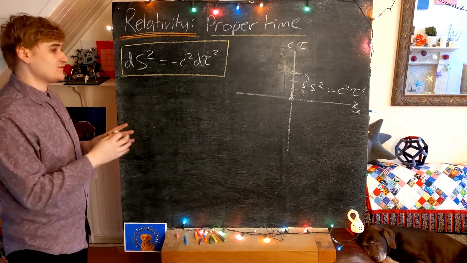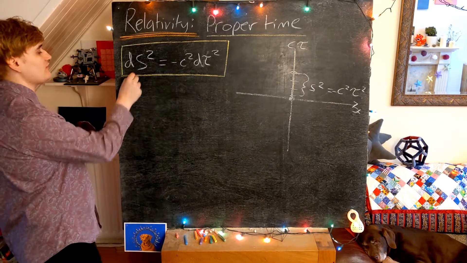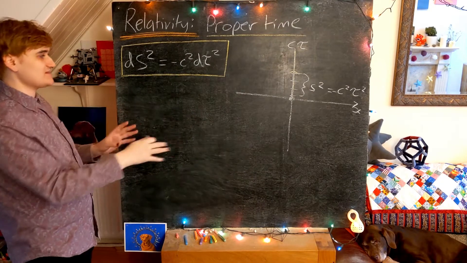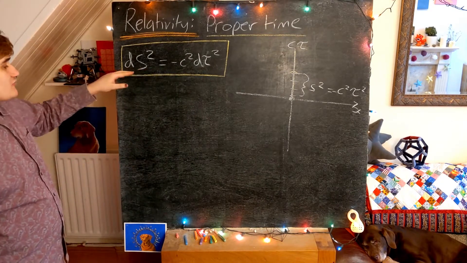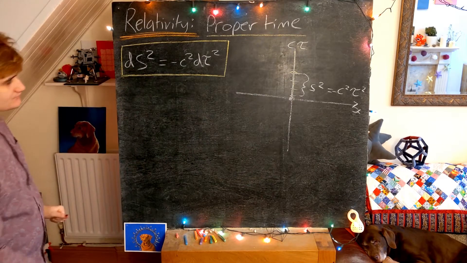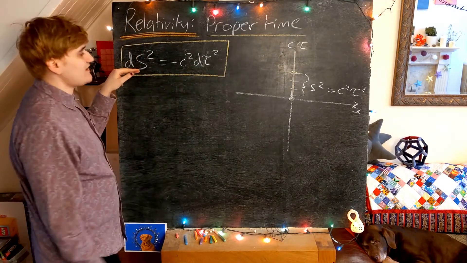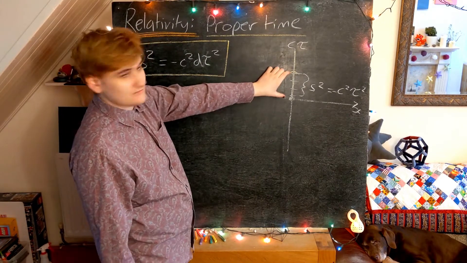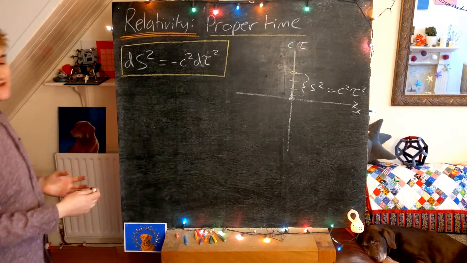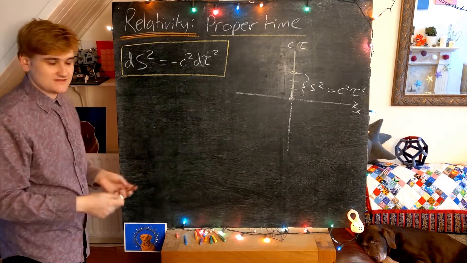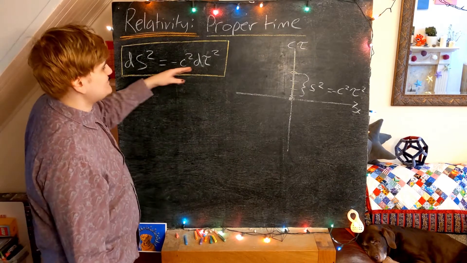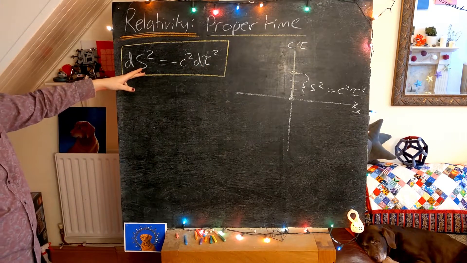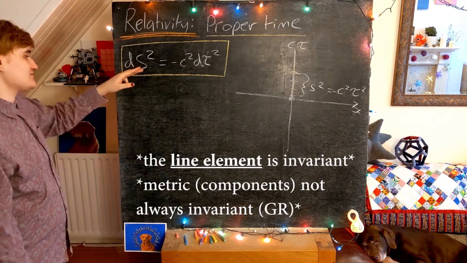This is an incredibly useful thing to measure because ds² is going to be invariant — no matter where you are or what coordinates you're using to measure spacetime, you're always going to agree on the value of ds². So if everybody can agree on this ds², everybody can know how much time has elapsed in your own frame. This is what we're going to use to parametrize world lines: it's a time parameter, and not only that, it's a time parameter that everybody agrees on because the value of the metric is invariant.